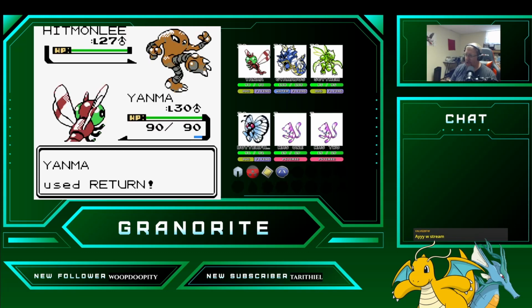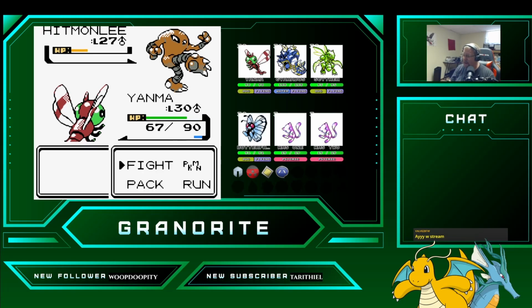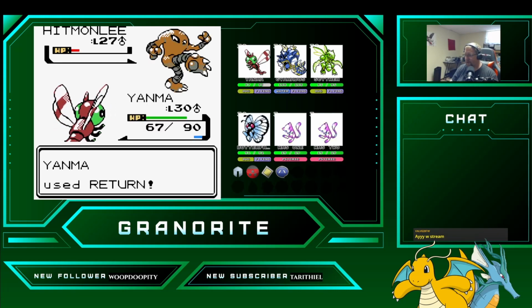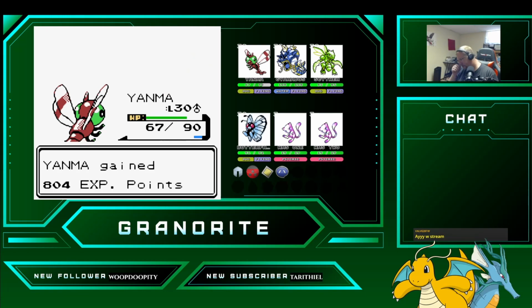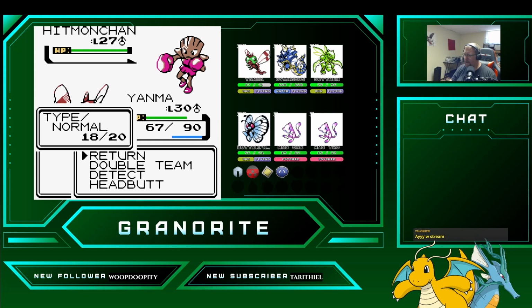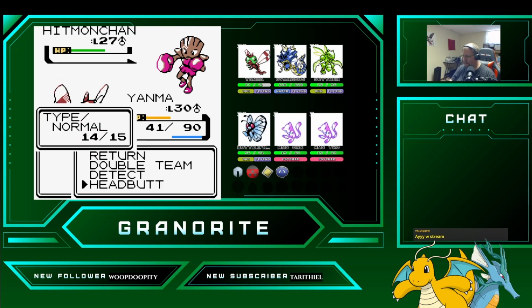Black Belt Yoshi sends out its Hitmonlee, and it's gonna lose to our horrible Dragonfly Pokemon. This jump kick's gonna do like no damage. Well, it got a critical hit. It does a little damage. Remember, that doubled it. So, 23 damage. Now, Hitmonchan, on the other hand, might do a little bit. It was Fire Punch and Thunder Punch. Good flinch. That's what we were looking for.